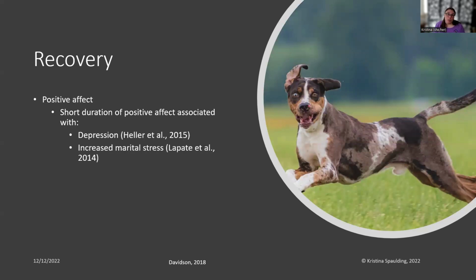We also know that if you're just looking at positive affect, that short duration of positive affect is associated with depression and increased marital stress in people. These are just a couple examples. And then there's also some relationship between the duration of positive affect and other aspects of well-being in life, but we really don't have a lot of knowledge about this.